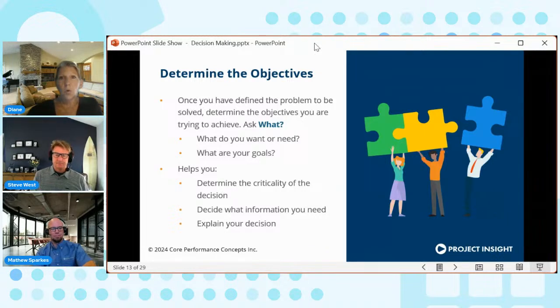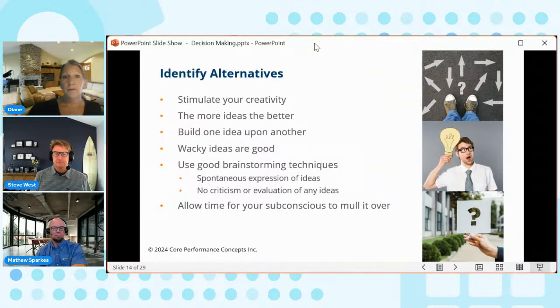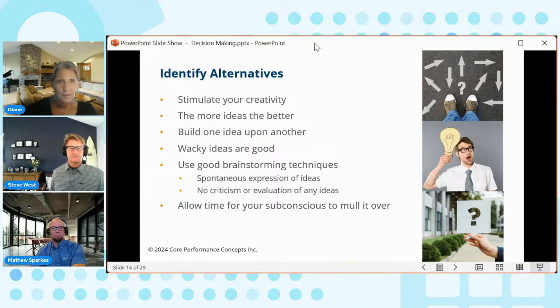Agreed. So what is it? You want to identify the problem, and once you solve the problem, what objectives are you going to achieve? Then there's going to be alternatives. How do I get there? We'll use that example. I could do more training for those folks so that they don't skip past that first process. I can put technological guardrails in place so they can't skip past that process. There's definitely options, but to talk about alternatives, you want everybody on the same page with what are we trying to solve for, right?